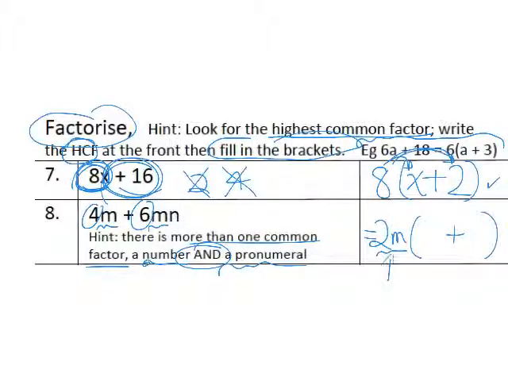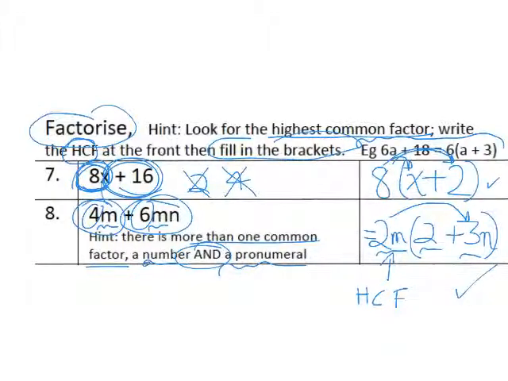So remember, this thing at the front is called the highest common factor, and it involves a number this time and a pronumeral. So what needs to go in the first bracket space? Well, 2m times what equals 4m? Well, the answer to that's 2. What needs to go in the second bracket space? Well, 2m times what gives 6mn? I reckon the number has to be a 3 because we have to get a 6. And the only thing missing is that little n letter. Now you can just check, does that combined when you multiply equal 6mn? And yes, it does. So let's move on.